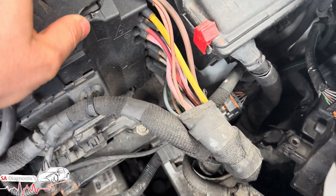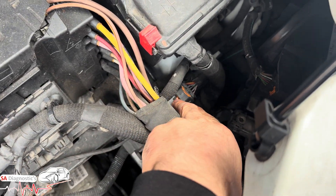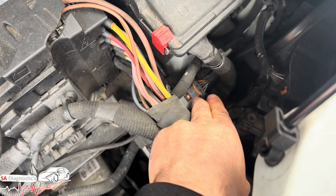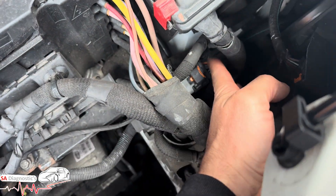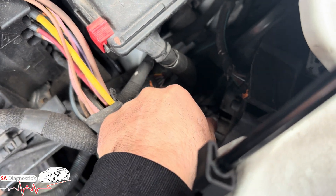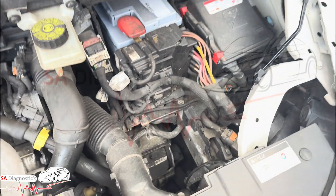Check the wires in here because that's where it comes from and leads back to the starter motor. Make sure the pins aren't broken — sometimes they get corroded. If they do, I personally just buy another cable and replace the wiring. Open this up, make sure it's not corroded, and make sure all the wires have live power going to them.